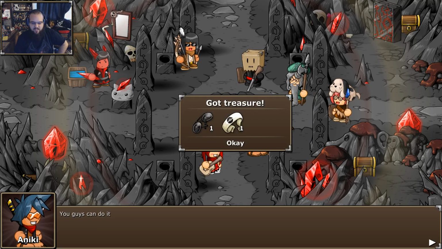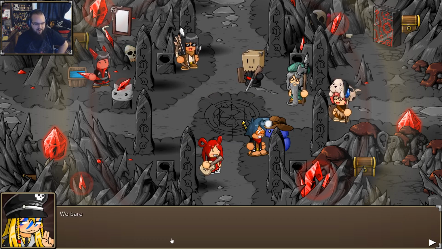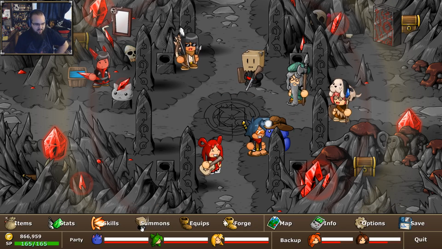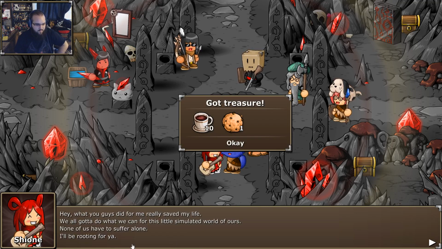Alright, we got this guy. Of course, this is the guy we got Giga Drill from. So place your belief in me, who believes in you. Give it a shot. He gave us some pretty good stuff. Use your drill and you'll be fine. Move kind of sucks, I'm sorry. None of us have to suffer alone. I'll be rooting for you.